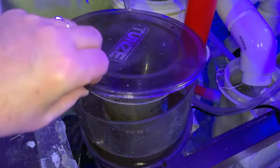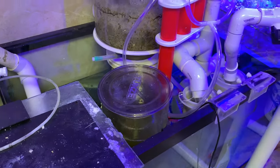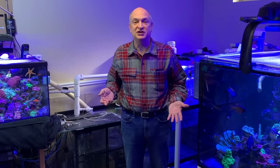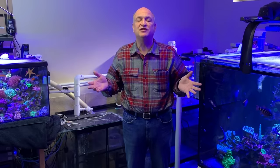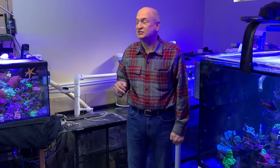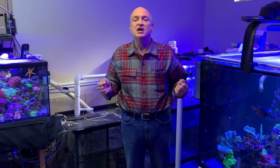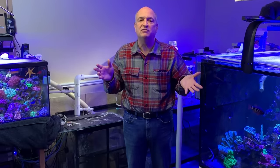Sure. Okay, so do you have any issues tuning the skimmers? In other words, anytime I had two skimmers, one would do something that I didn't want it to do. That's what I think the beauty of the Tunze is. It's self-adjusting. If it fills up, it basically shuts itself down so it doesn't overflow. So I don't get tiny bubbles throughout the room, which we've all had with other tanks. And I actually have a shutoff on the Vertex. So if the skimmer gets so high in there, it'll also shut it down. So in that regard, I don't have to worry about coming home to a mass skimmer overflow.